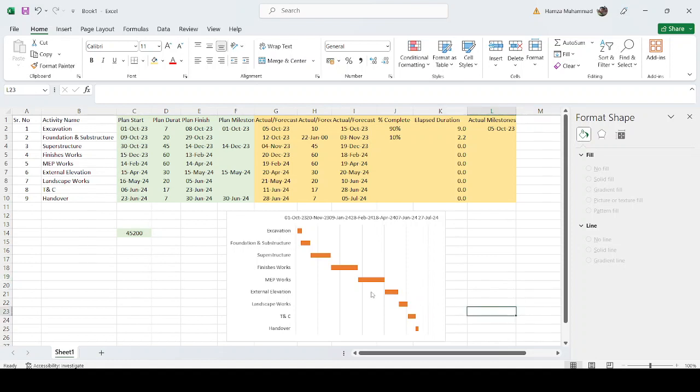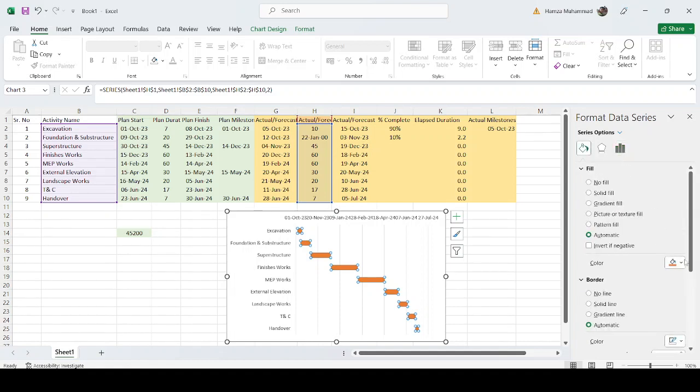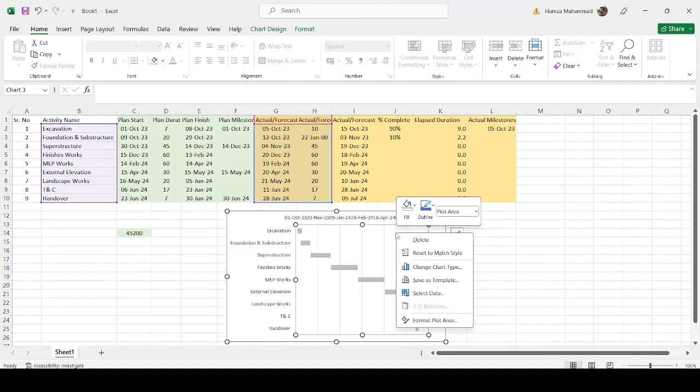Our Gantt chart is almost ready. The next step is that this chart is the actual or forecast bar, and over it we will show our progress. I prefer to make this a light color, so that the progress shown over it will be a little darker and easily visible. So I just select gray, third format. Over it we will show our progress. But before showing progress, our next task is to show the milestone. To show the milestone, we right click and go to select data.